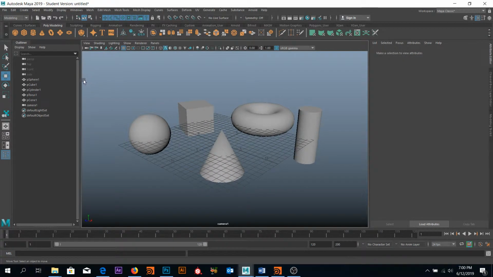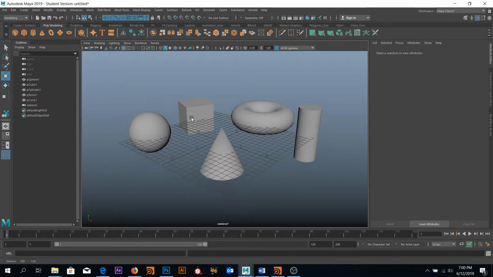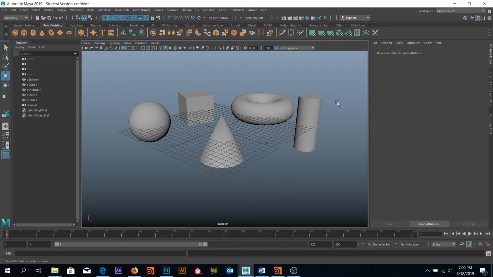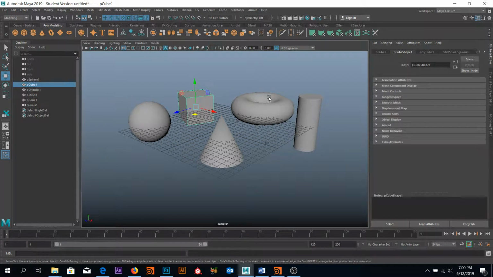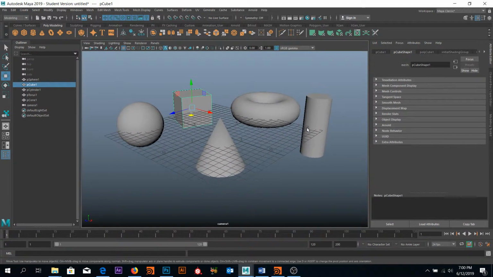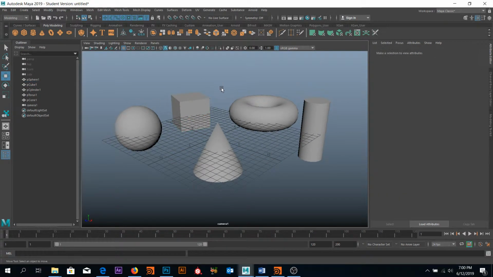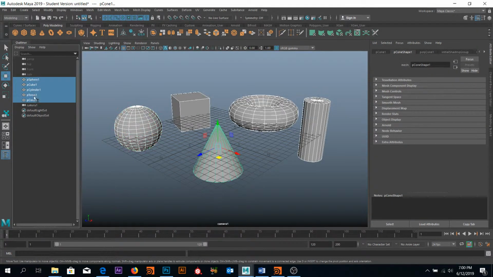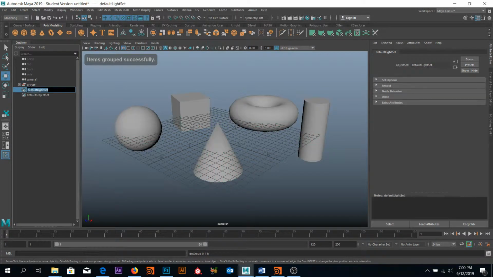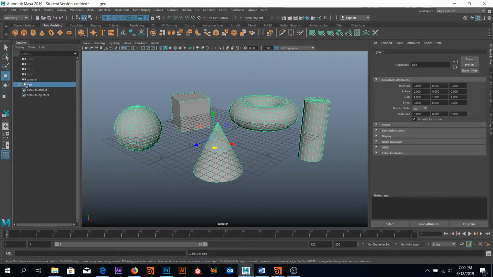Depending on my aspect ratio, I could have a very long but not very tall aspect ratio, and so some of this stuff could actually go out of frame. Now I wouldn't necessarily know that unless I do a little more setup for this camera. So let's take a look at that. First off, let's select all of our polygon objects, and I'm going to do Control-G to group, and I'm just going to name that Geo, and then I'm going to change my Camera 1 to Render Cam.